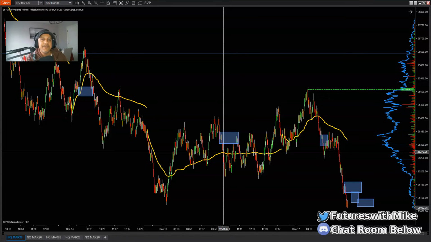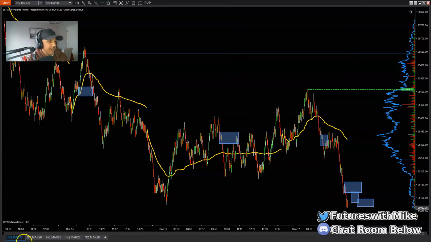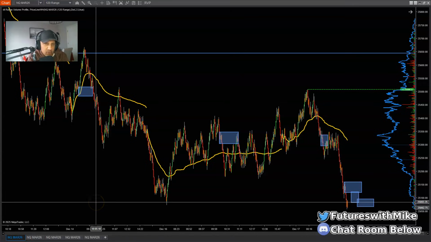Now, I'm not saying you can't take minor areas of structure or zones or order blocks at minor structure point breaks, but the major areas where the market breaks through a major low are going to be some of the best trades to take, because they're going to carry the highest probability, which are going to increase your chances of having a higher win rate at that particular order block zone.